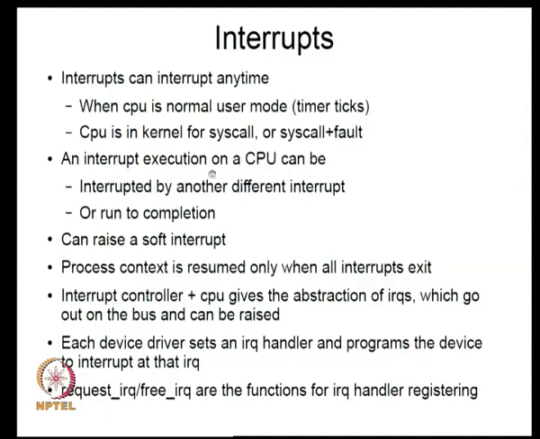So sometimes what happens is that I have multiple disk devices, and one interrupt is being handled. Another disk drive also interrupts now. These guys are at the same privilege. So what you will do in that case is you will first run the first interrupt to completion before you get the second guy going. It can get interrupted, or you complete the current thing, whatever is happening, then only run the next guy, because they are at the same level.